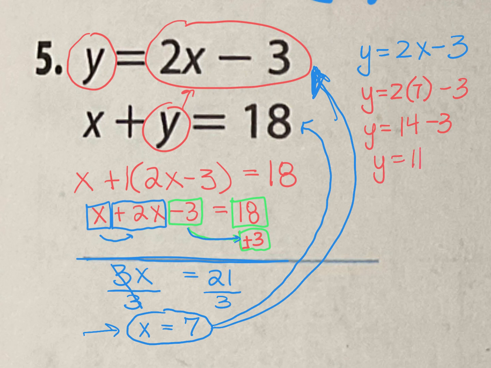So in this case, y equals 11 and x equals 7. Does that work in the other equation? The bottom equation? Let's see, x is 7 plus 11 is y. 7 plus 11 is 18. Yeah, this works for both equations. It's pretty cool. So x is 7, y is 11. We write this 7, comma 11. And we put the parentheses around the outside. (7, 11).